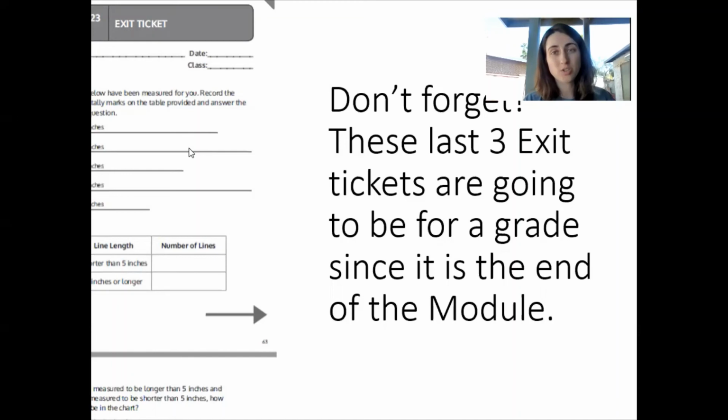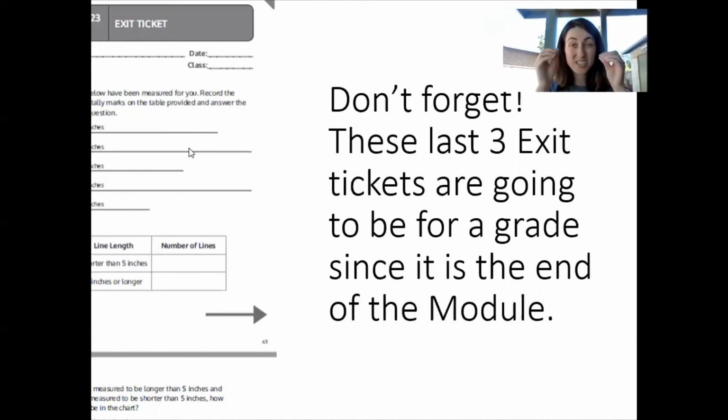And I wanted to remind you, do not forget that after you watch these videos, after you complete that little mini fun assignment, this Zern exit ticket is going to be due for a grade on Monday. Since this is the end of the module, we're going to get an exit ticket from Wednesday, Thursday, and Friday. So 23, 24, and 25, and those are going to be the ones that are for a grade this week, just because we need to know that you know what you're doing and how to measure and how to use data, because it's super important for 3rd grade.